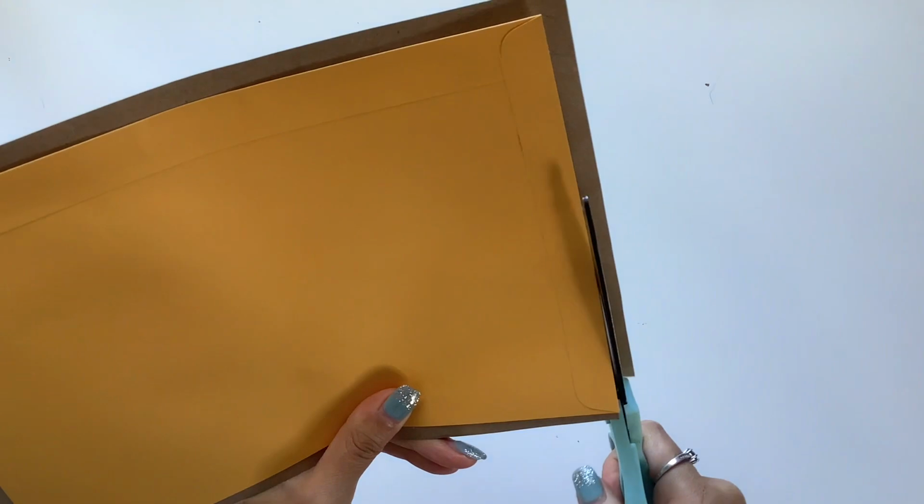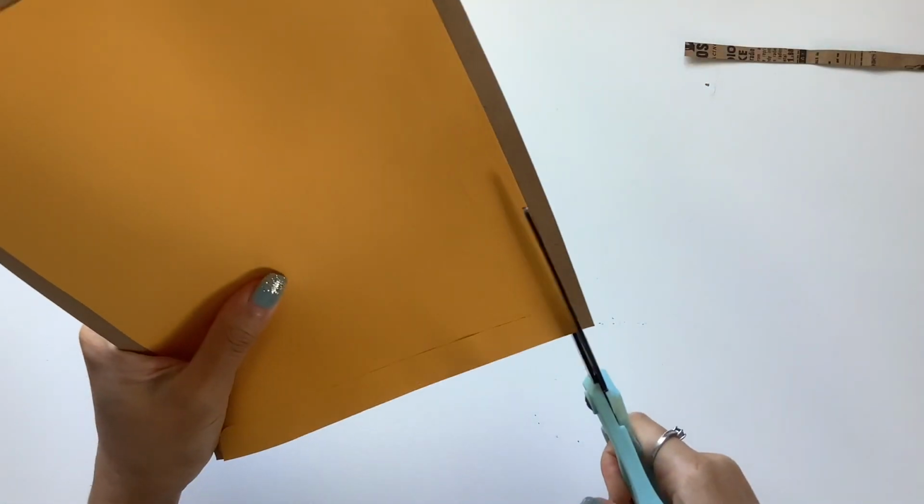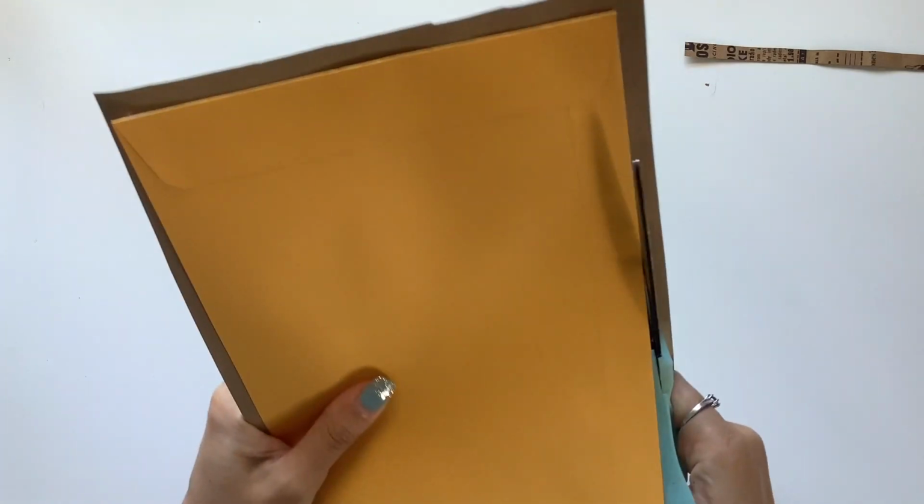Now I'll just trim around the edges, cutting it flush against the yellow envelope.